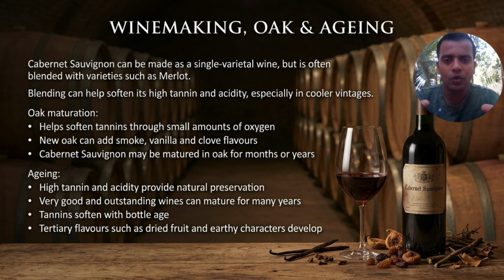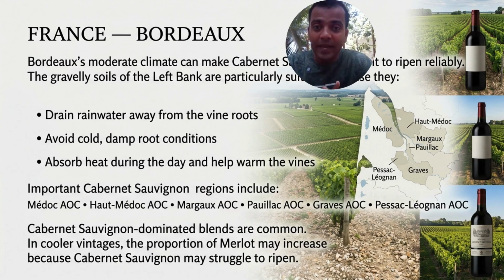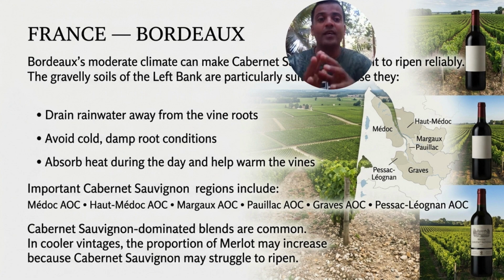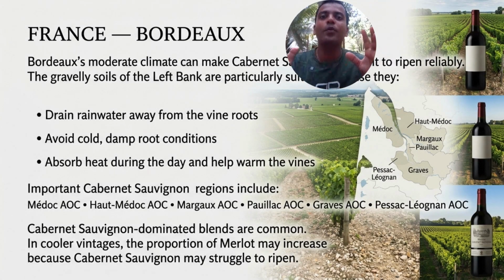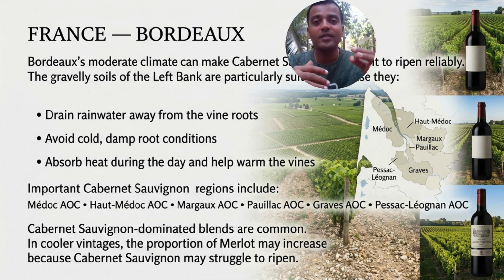So this is pretty much all we need to know about winemaking options as well as oak influence and the aging requirements for this grape variety. So now we are moving into the complicated part of this module, which is the important regions for the Cabernet Sauvignon grape variety. Starting from Bordeaux, France. Obviously, Bordeaux is the main hub of the production of high quality Cabernet Sauvignon based wines, known to produce some of the world's finest styles of wines made from this grape variety.